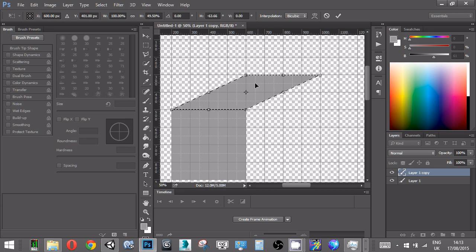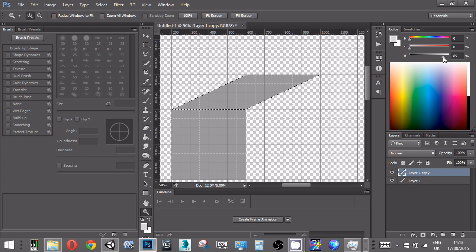So that is our, it's kind of measuring, 4 diagonal units up that way and 4 across. I'm just going to make that a lighter color as well. So it's still selected. I'll just make it a slightly lighter gray and Alt Backspace to fill it again.